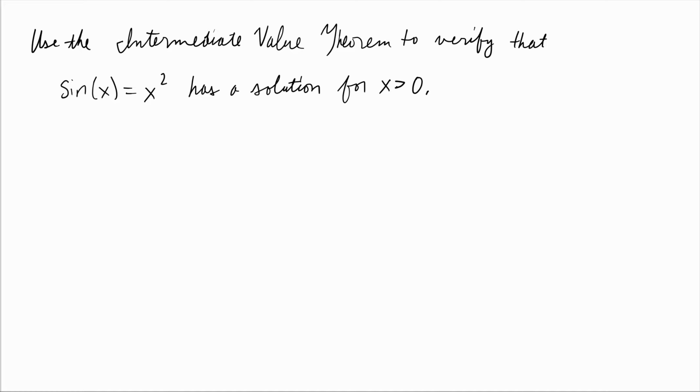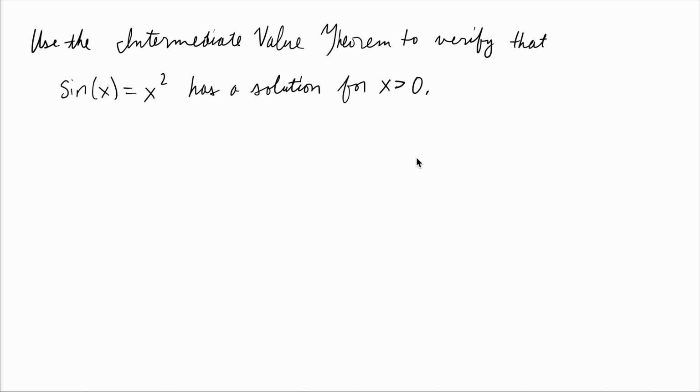In this video, we will look at a practice problem that deals with using the intermediate value theorem. Suppose that we have an equation and we want to verify that it has a solution for positive values of x. How in the world can we use the intermediate value theorem for that? When you're ready to try this out, work on it. So pause the video, work on it, and then you can play it to see the solution.